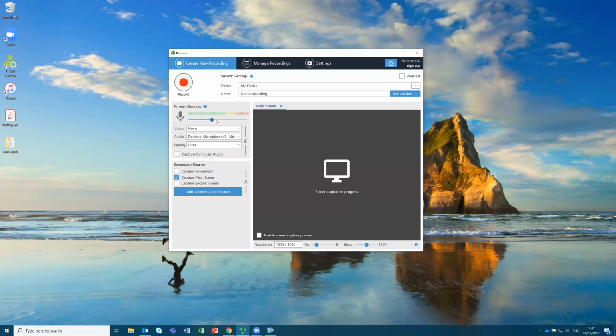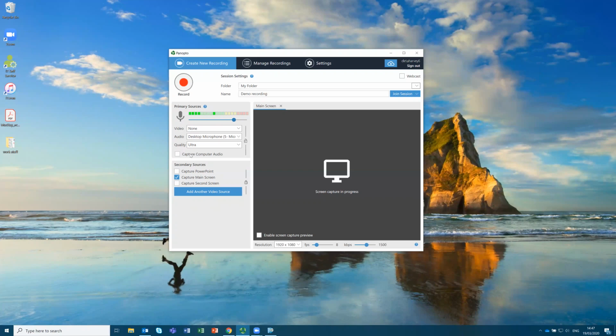So if I move this blue dot up and down, you can see that that green bar starts to drop down. So that's my kind of volume control, so I can just use that to finesse my volume. I want it up around this top part of green. It doesn't matter too much if it goes into yellow. It's not the end of the world if it starts to creep into the red. But if we had it maxing out the red all the time, that would probably be an issue. So we just want to tame it back down a bit, so it's filling the green as much as we can.